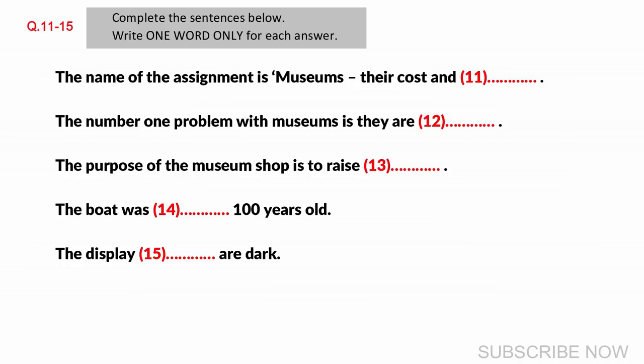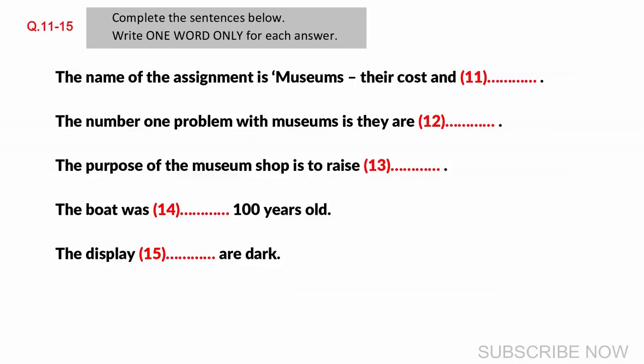I think the smallness is the number one problem. Because they're small and local, they attract few visitors. That's why they have so little money. And because they have little money, they can't buy or maintain many really interesting exhibits. As a result, the shop is almost as big as the museum to try to raise money by selling souvenirs, postcards, sweets and so on. I think they find it difficult, but not impossible. And don't forget, they get a lot of their exhibits free from local people.